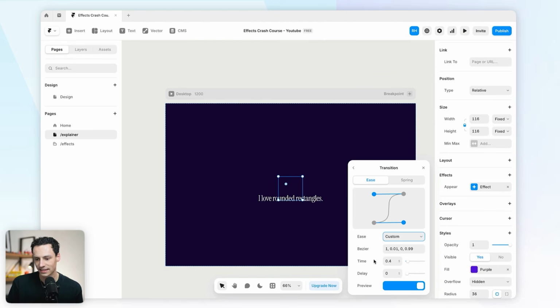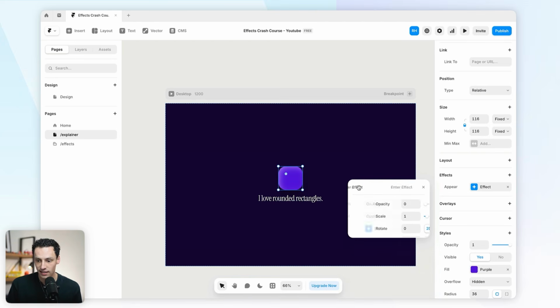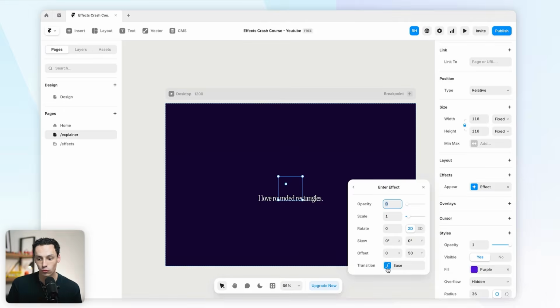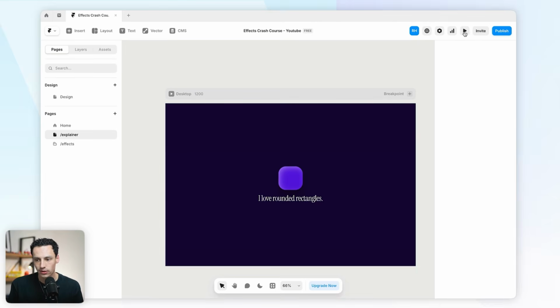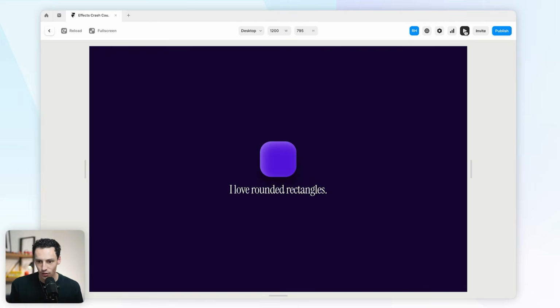Now, I can also set the time, so the duration of that animation, and I can also set a delay. If I set a delay, essentially what happens is when the trigger point occurs, so on appear, on scroll, layer in view, or section in view, then it will be delayed. That animation will wait however long you set here. So for example, if I want to delay it by 1 second, you'll notice when I preview my site, it waits 1 second, and then it plays that animation.